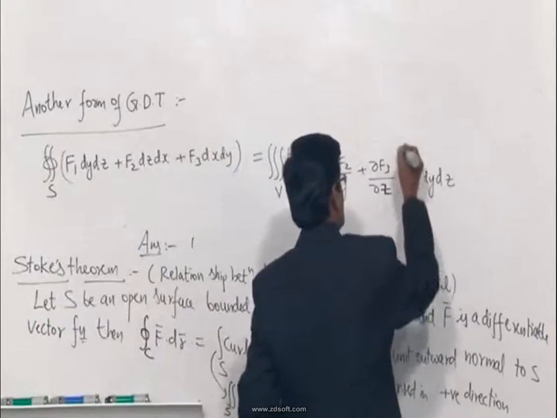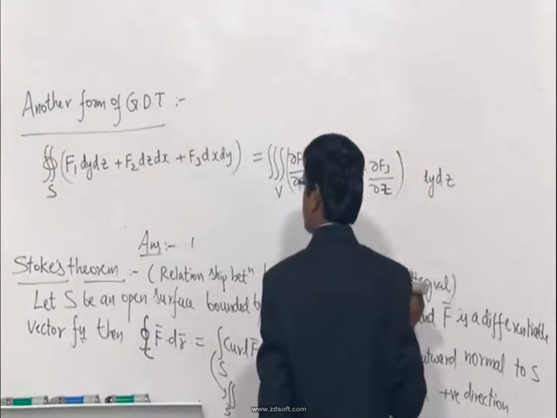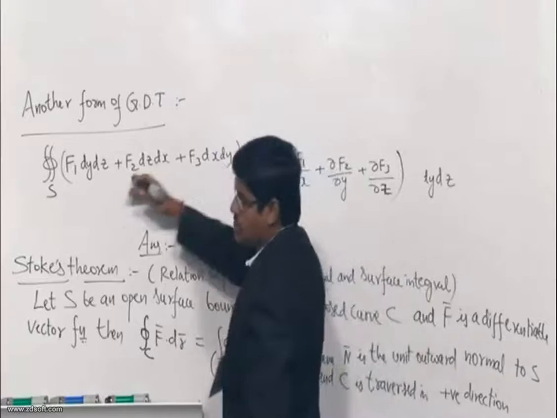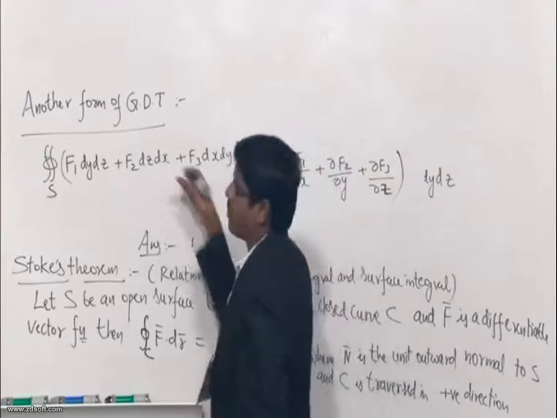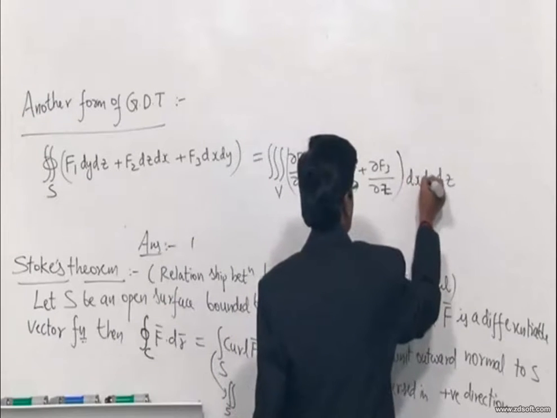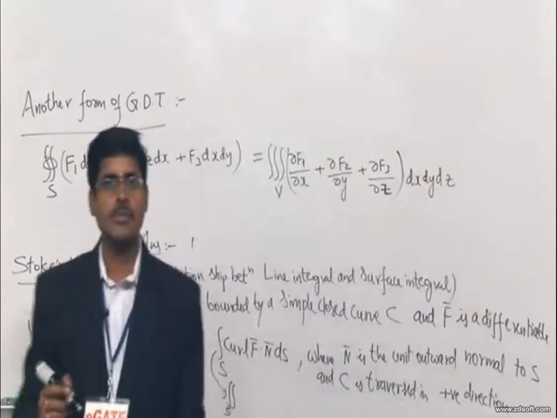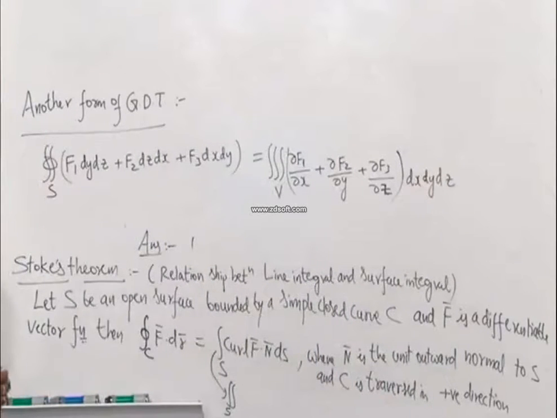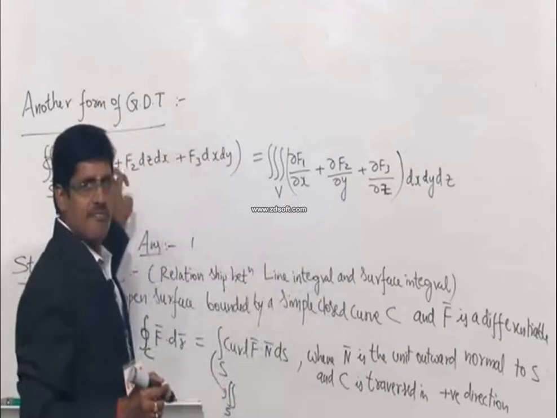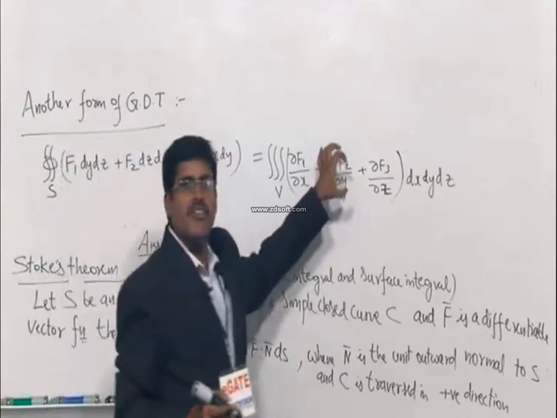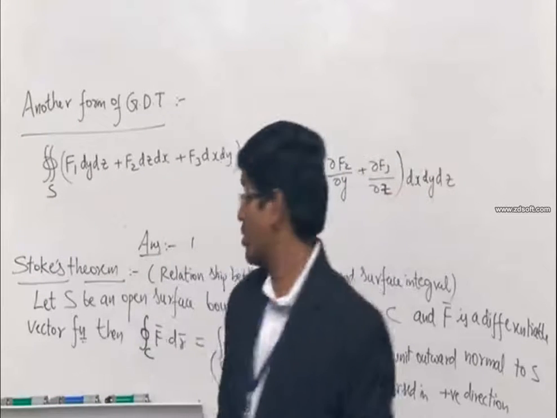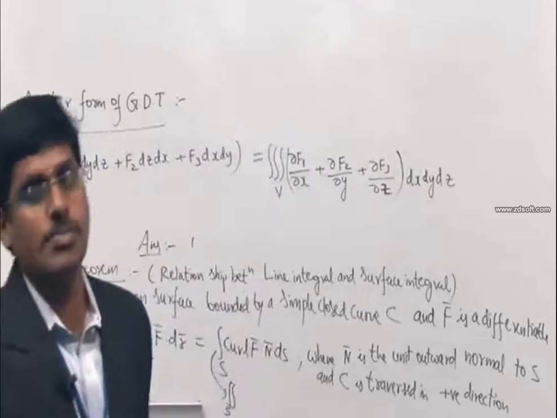The only difference is that the left side is expressed in scalar form, no vector, no dot product, no n bar. Just compare yesterday's statement, which was given in simplified form: F bar dot n bar along with dS is simplified to this. So surface integral, volume integral. This is the simplified form of yesterday's left side, f bar dot n bar with dS. This is the simplified form of yesterday's right side, div f bar. dV is nothing but dx dy dz. Stokes theorem is very important for statement purposes, given many times in all the branches.